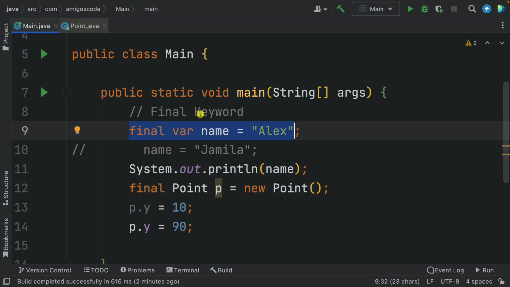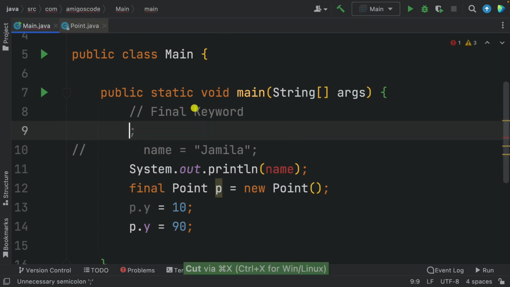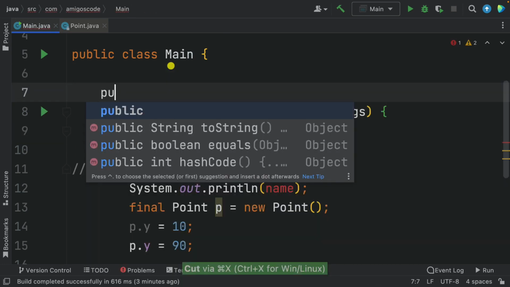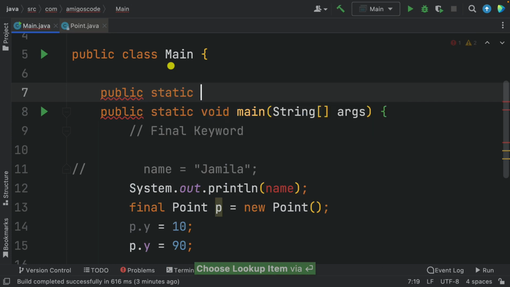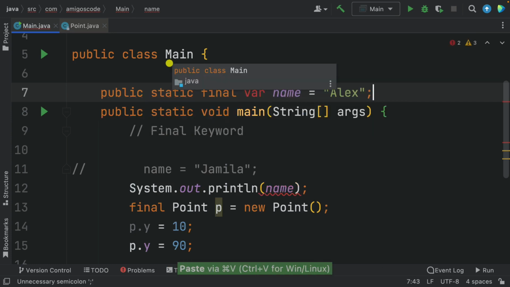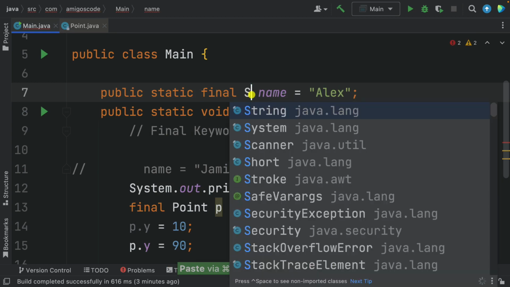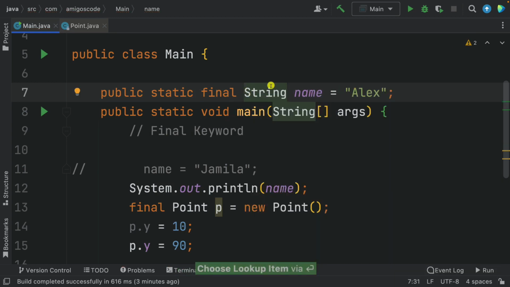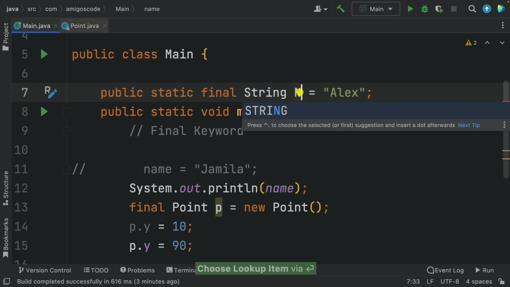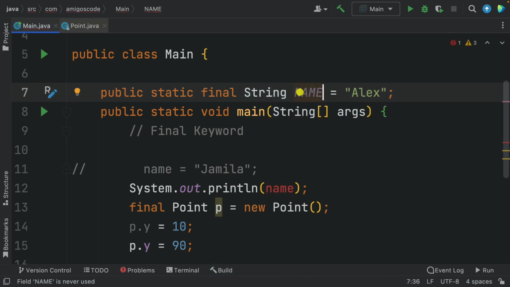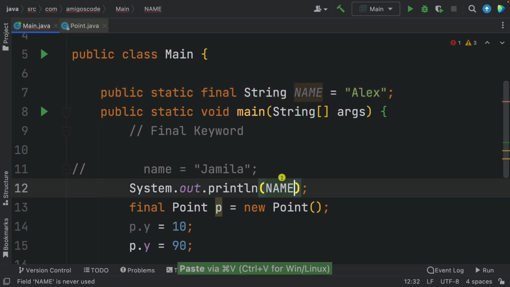So here, a constant would be something like this. If I take this and say public and then static, paste that, I cannot use the var keyword in here, but instead this has to be the actual type. And for constants, the naming convention is all uppercase, so NAME and then Alex.